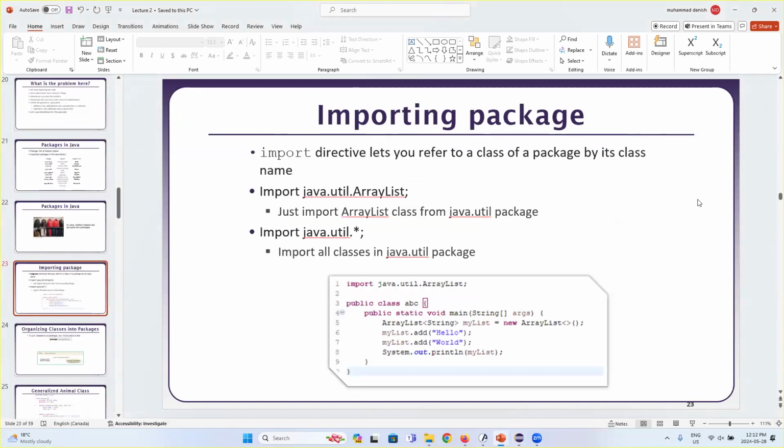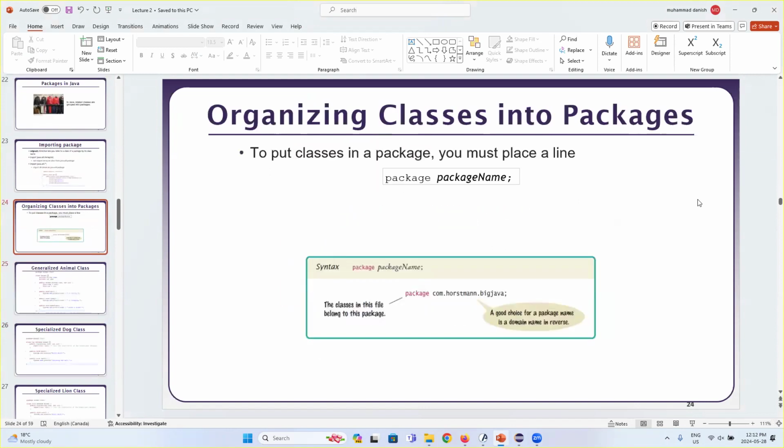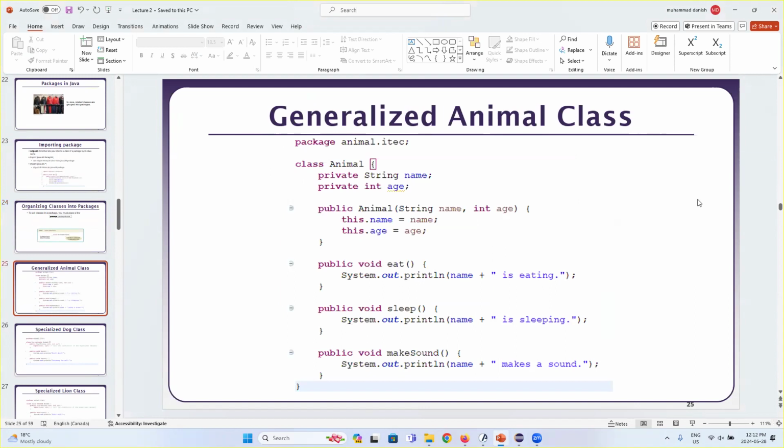And we have multiple. If you want to use ArrayList, we are going to read that maybe after the first midterm. That is data structures. You can organize everything inside a package. Do you have any confusion about packages? Okay, that was very simple.